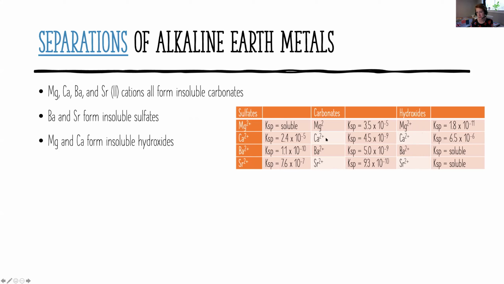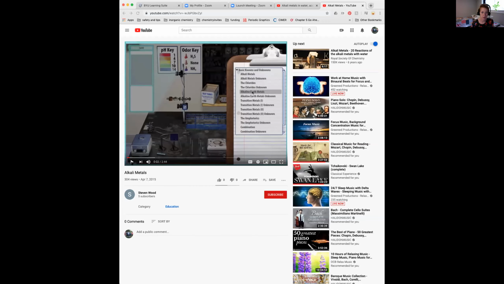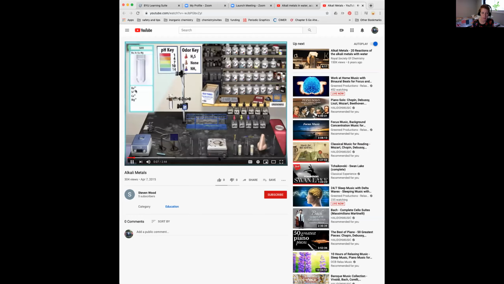So then in terms of carbonates, it's a little more mixed. Your magnesium carbonate is the most soluble, and then calcium, barium, strontium. And you can think about that in terms of size. You've got better size matching between your calcium, barium, and strontium. So some ways to distinguish and separate the cations would be just in terms of your concentration of sulfate that you add in. And so this is an example of separations that you would be able to do, just thinking about the sulfate concentrations between barium, strontium, calcium, and magnesium.